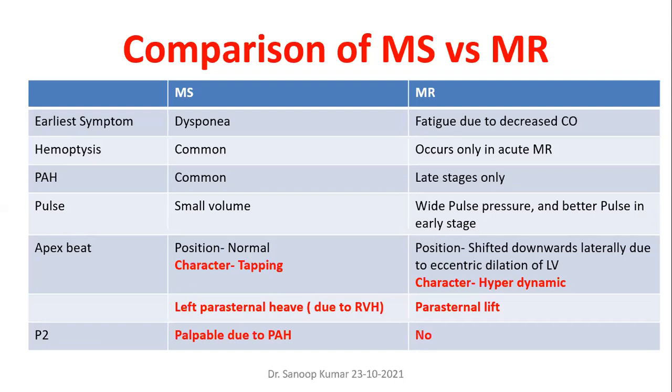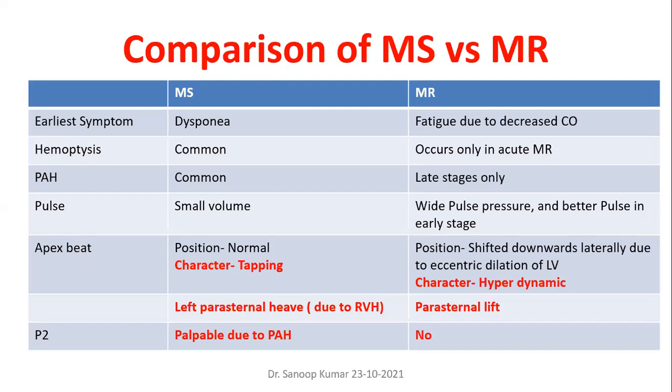It is tapping because in mitral stenosis, the S1, what is S1? S1 is the closure of the mitral valve. The mitral valve is going to close early and very forcefully and very quick against a raised pressure left atrium. So when the left atrioventricular valve, the mitral valve, is closing, that sound gets transmitted as a tapping apex beat.